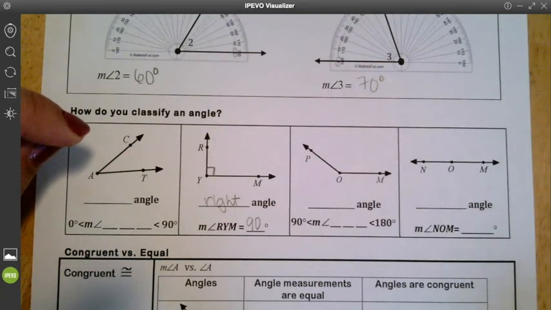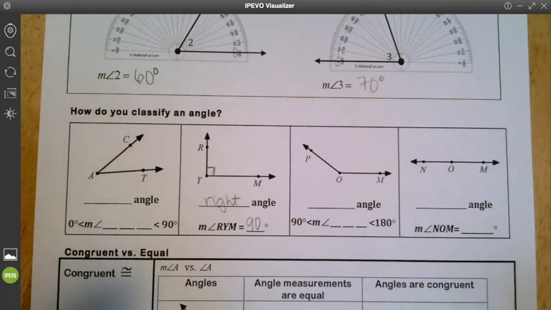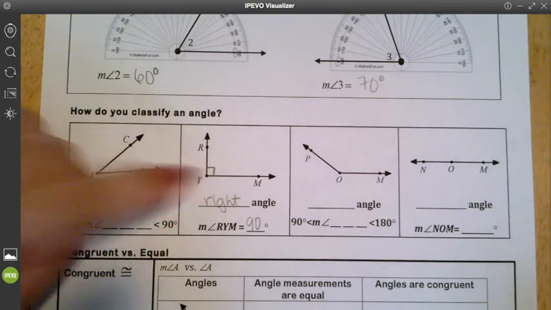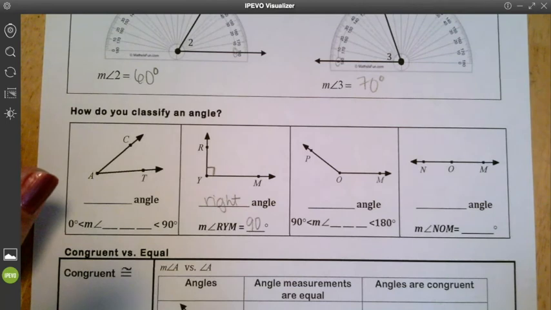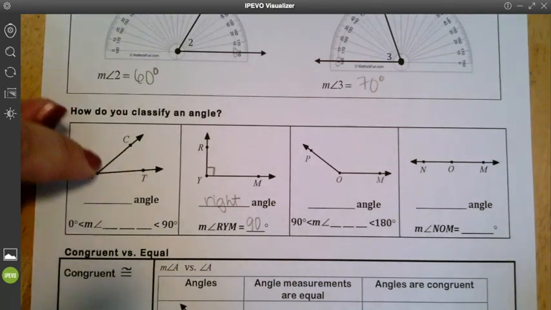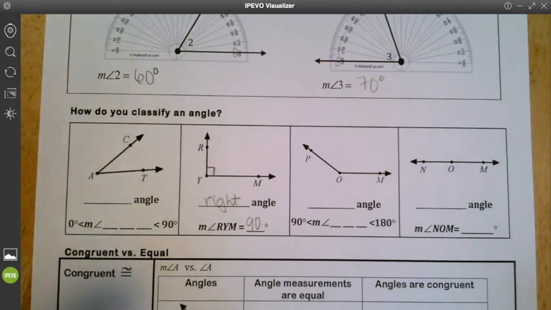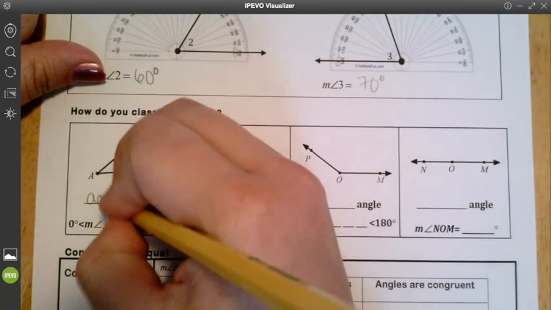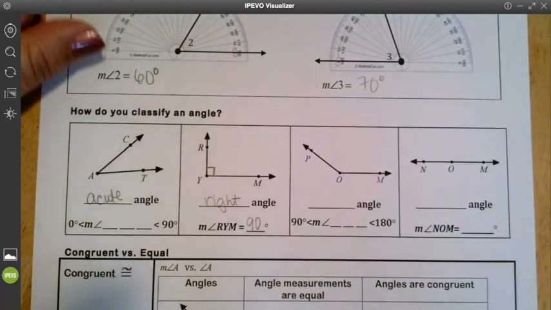Always, always, if it's a right angle. We cannot assume that angles are right unless it has that little symbol, and the little symbol means that it's a right angle, or if it gives you the angle measurement. So in this case, that's definitely smaller than 90 degrees. This is called an acute angle. It's small, it's so cute, it's acute.